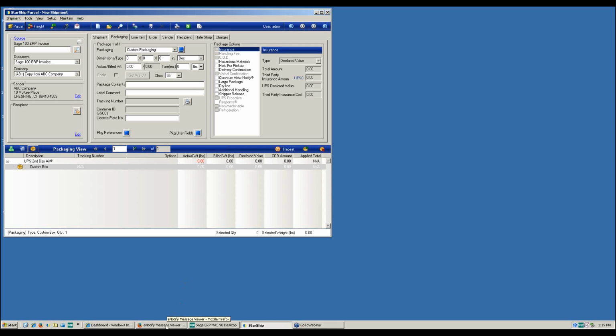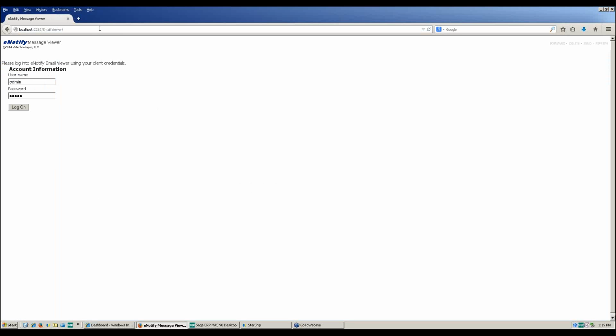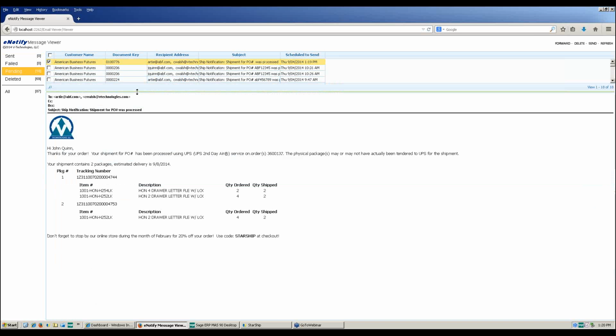What I wanted to show you, one more thing that you can do with StarShip, is to automatically send the email that was for the shipment notification that's going out to your customer. And the nice thing, again, with grabbing the package and item level detail is that we can then make that available in the emails that are being sent out. You have total control over what the email looks like, who it's going to. You can send emails to your salespeople. You can create different templates and add logic on when the template's being used, your logo.